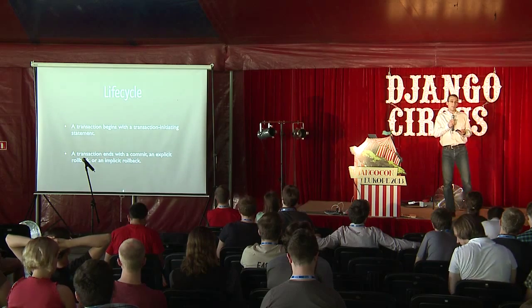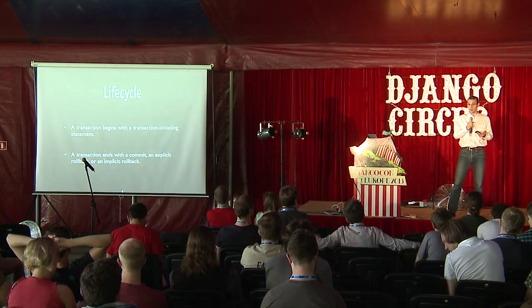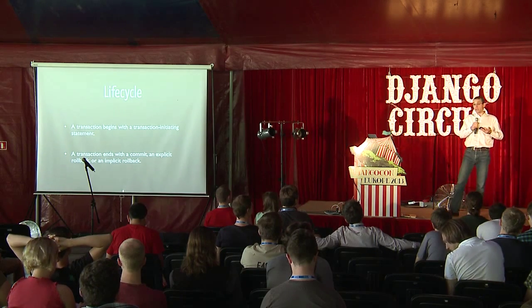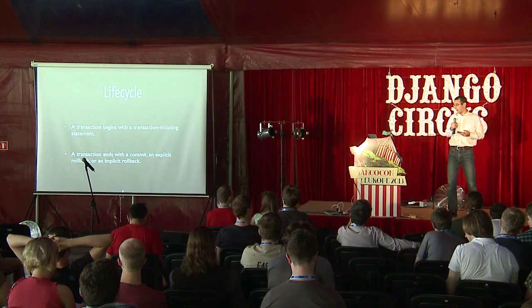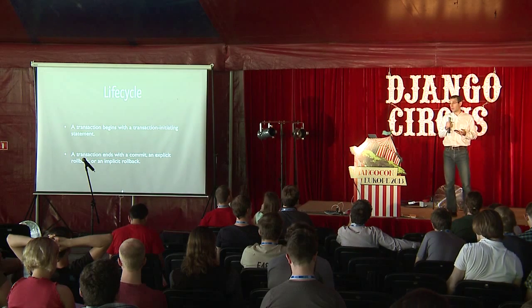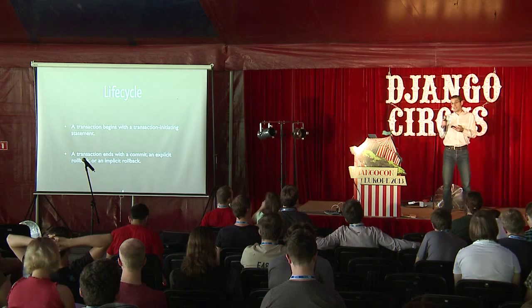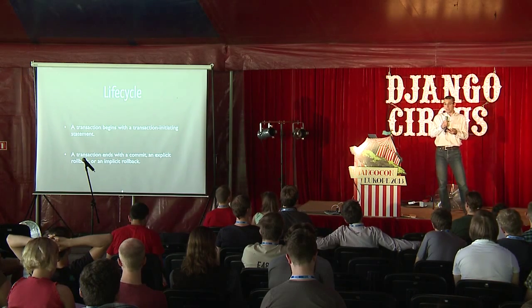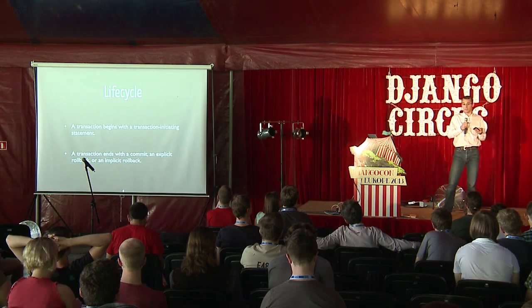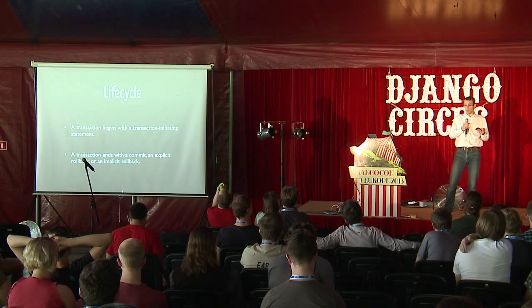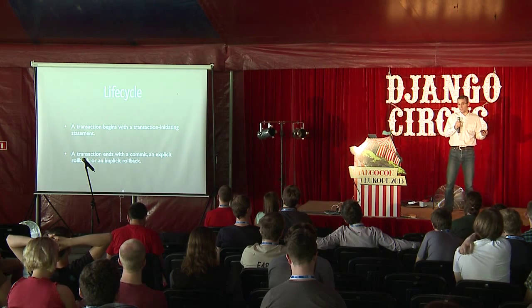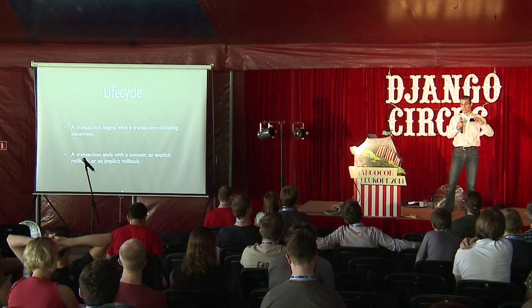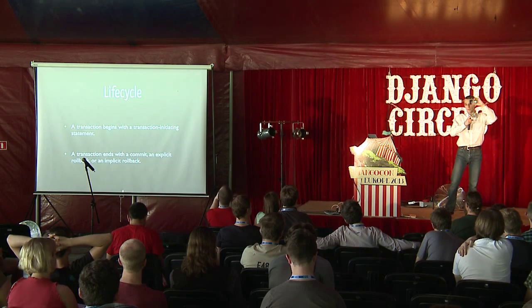rollback. And the implicit rollback is what the database does when something goes wrong, and for some reason it can't process your commit. So typically this happens if another transaction has written something in the meantime and that conflicts with what you're trying to save, and the database can't make it work, and that's called a serialization failure because the database cannot serialize the two transactions one after the other.